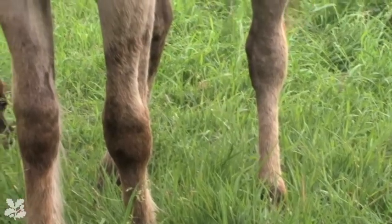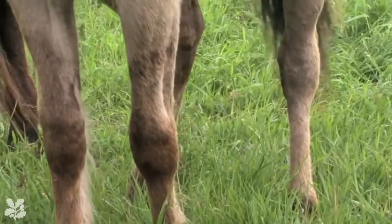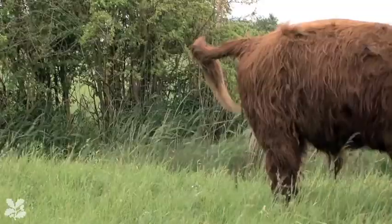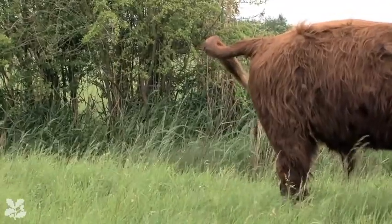That means that they can disperse plants from relatively long distances. It takes at least 3 days for it to pass through the system. And so potentially they can transport seeds from one area to an area quite a long way away, which otherwise the seeds wouldn't have a chance to get to.